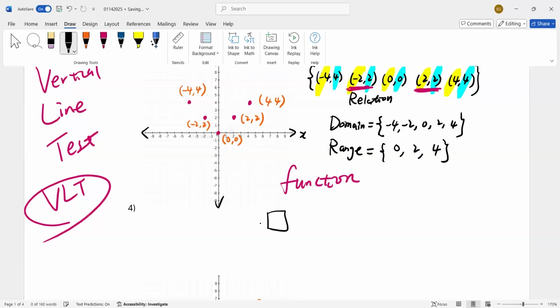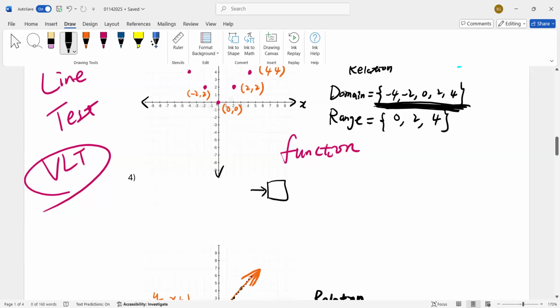Then let me show you how we describe this function as a machine. When you give the machine input, how many inputs do we have? We have 1, 2, 3, 4, 5. 5 domain elements. So for each of them, I'm gonna draw 5 machines. It's the same machine, but I use it 5 times. 2, 3, 4, 5. When you give the input 94, can you tell me what's the output?